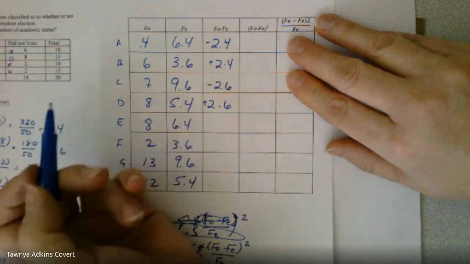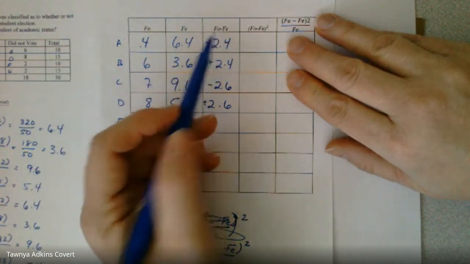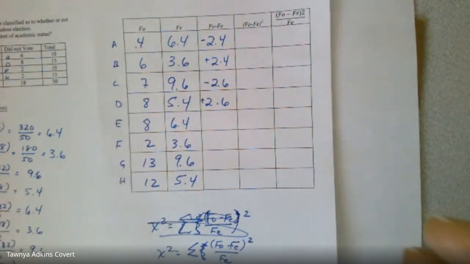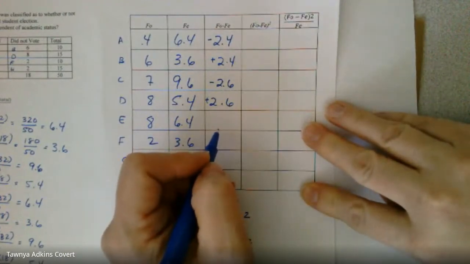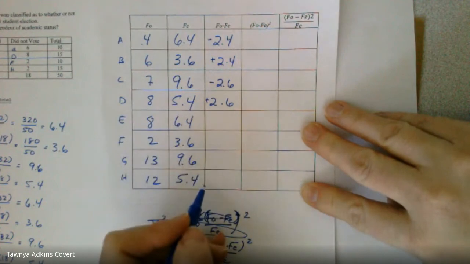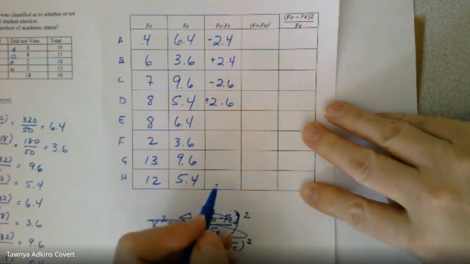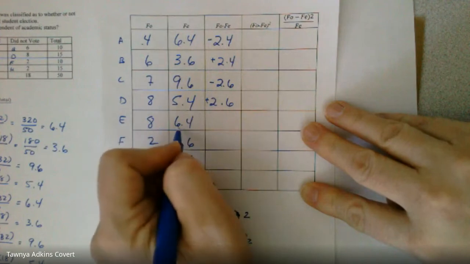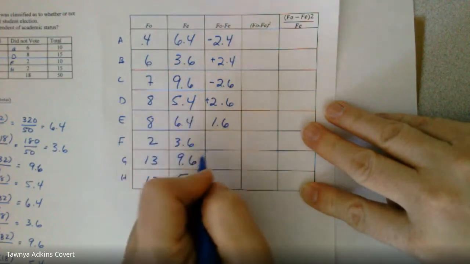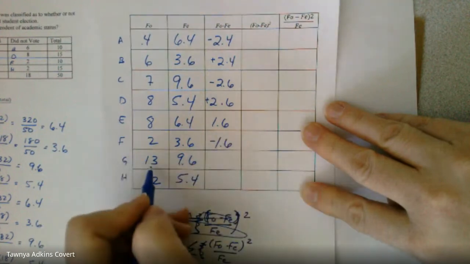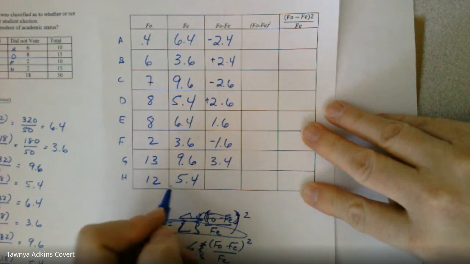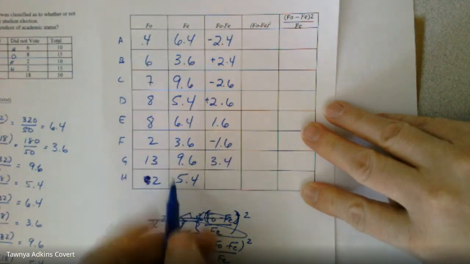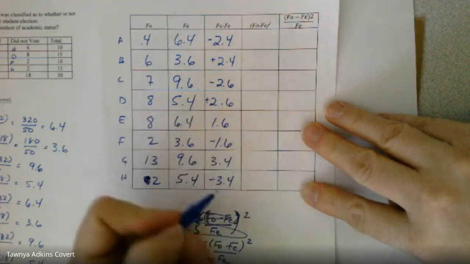Do you see a pattern? Up and down, up and down. So our FE is essentially pulling what would be the expected frequency, and our variations are tracking up and down in a balanced way. Do you remember how we did the variations around the mean calculation, and when you added all those variations together, they equaled 0? This is a similar idea. So we have 8 minus 6.4 is 1.6. 2 minus 3.6 is negative 1.6. 13 minus 9.6 is 3.4. And 2, sorry about that, 2 minus 5.4 is negative 3.4. So you can see how those balance each other out.